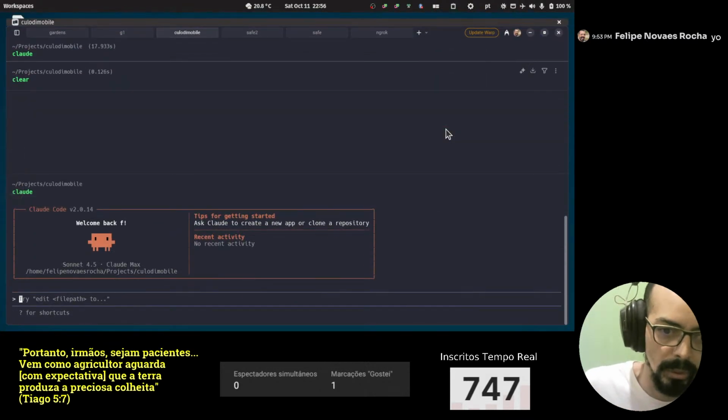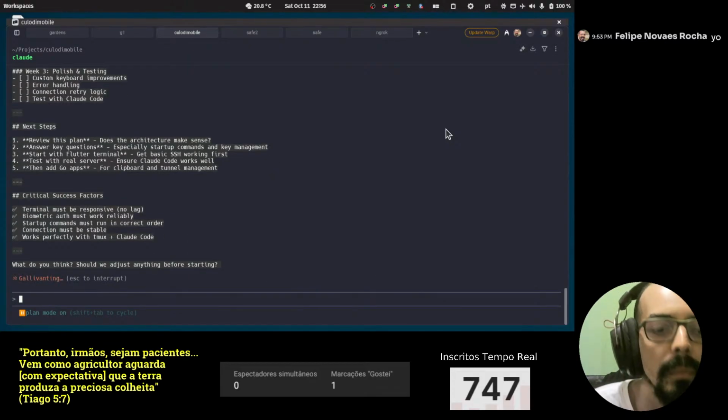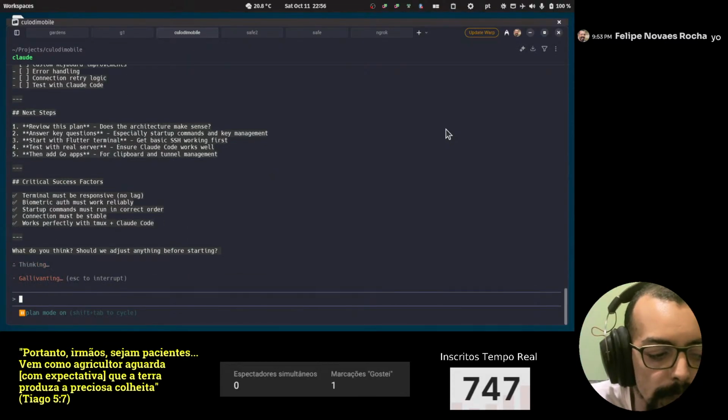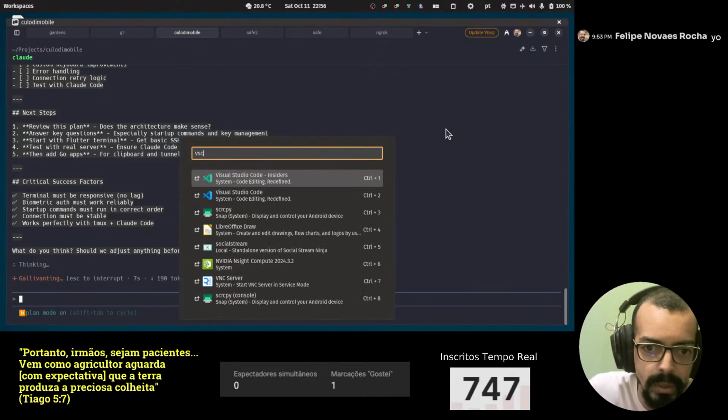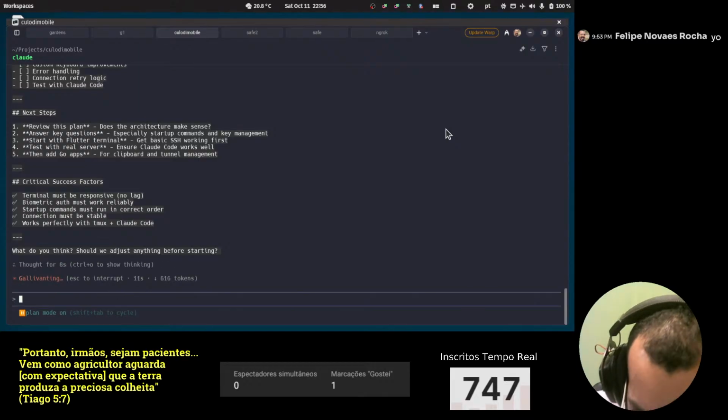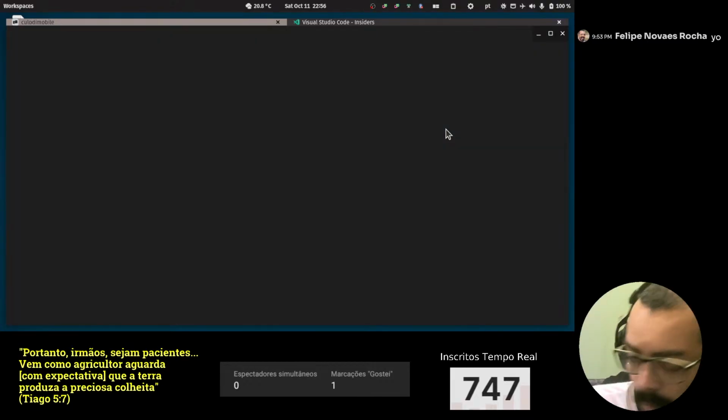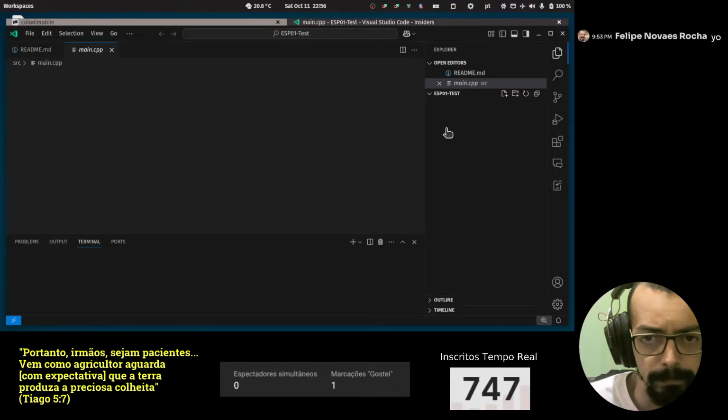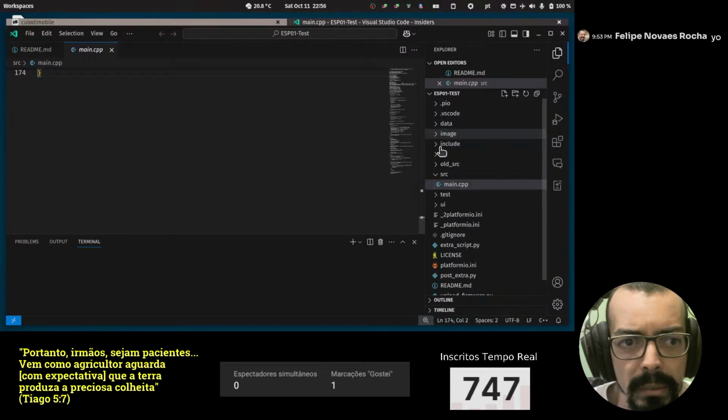Okay, let's copy. Let's go in plain mode and paste. And let's go to VS Code. Normally I use VS Code Insiders. Maybe I need to update that.